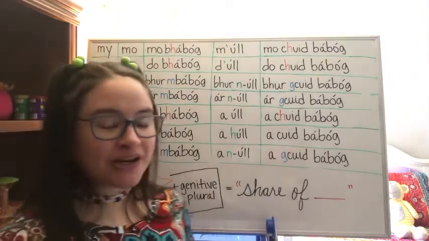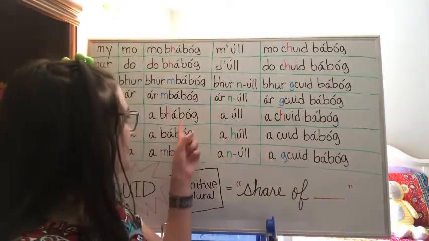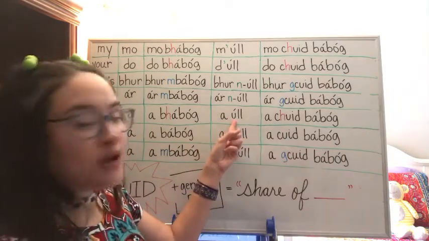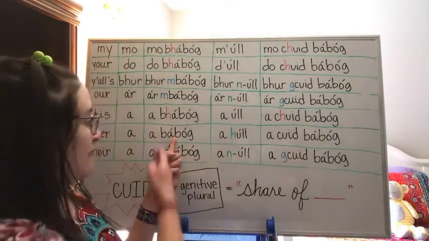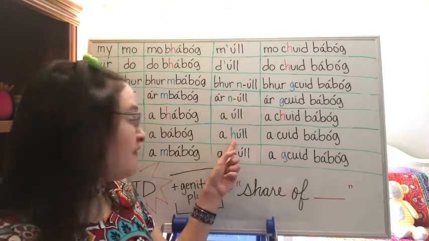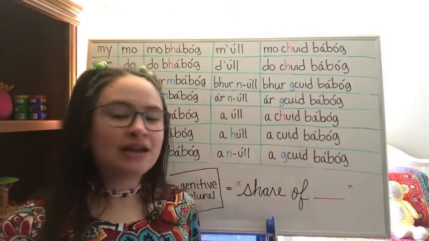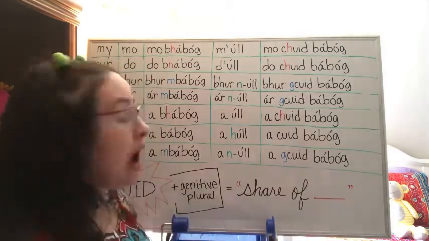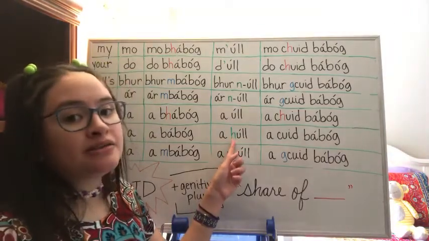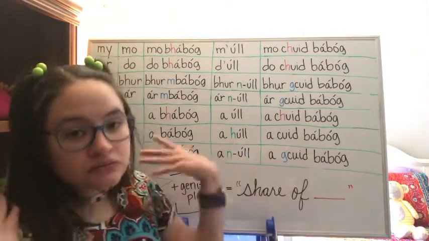Now, that can be kind of tricky, at least it was for me at first, because it kind of seems like two opposite things: in this example, you add an H, and in this example, you leave off an H. In her, you leave off the H for a word starting with a consonant, and you add an H for a word starting in a vowel. That kind of seems like two opposites, and that has actually helped me remember it. But we also want to keep in mind that it's not really opposites, because adding an H to this word is not true lenition, because lenition requires a word to start with a consonant.